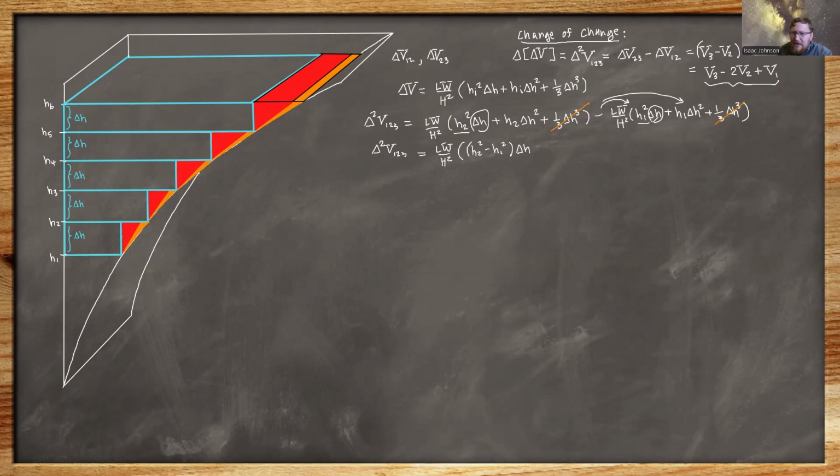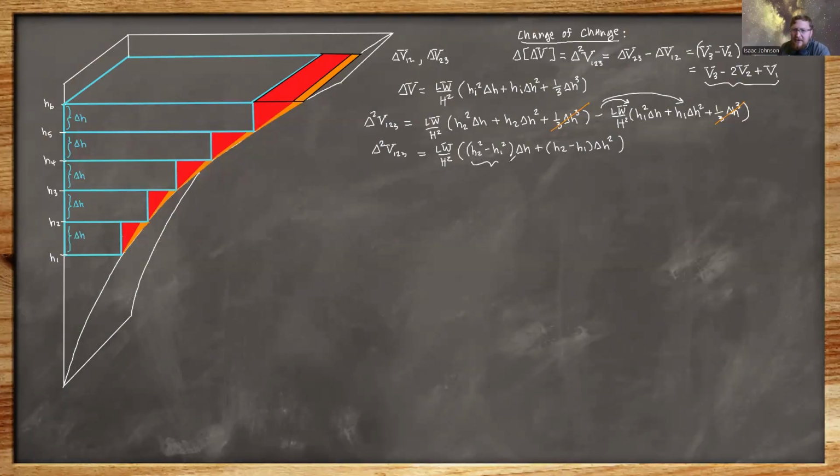H2 squared, H1 squared, minus sign between them. Then we can do the same thing with the delta H squared terms. You got an H2 minus H1. We get H2 minus H1 times delta H squared. Now, this is what's so cool. It's like there's a recursive nature to these polynomials. We keep seeing tricks that we used on the triangular basin showing up as we reduce order.